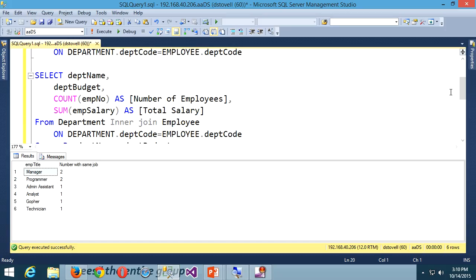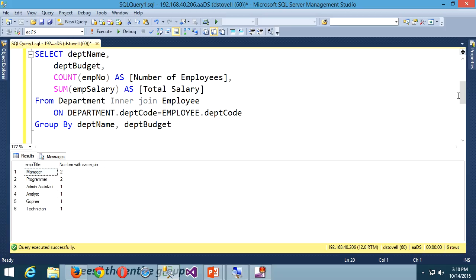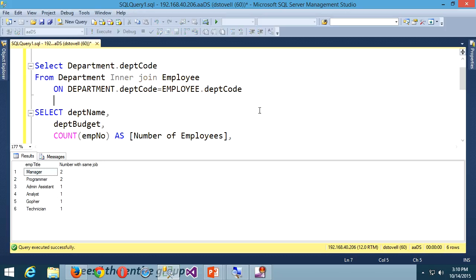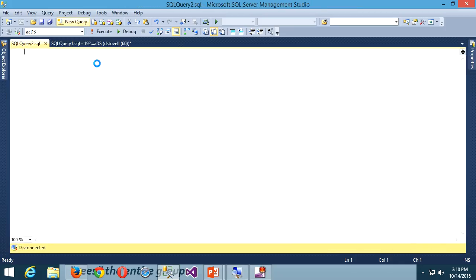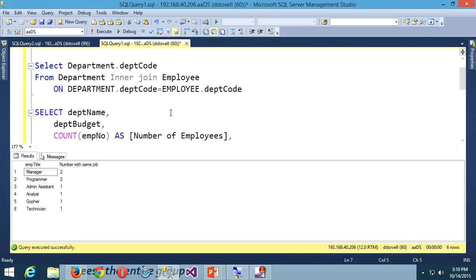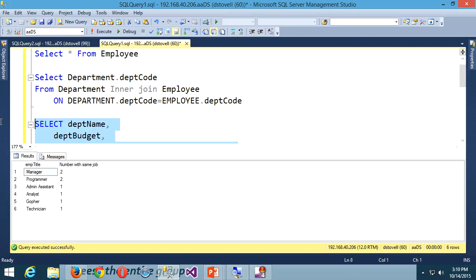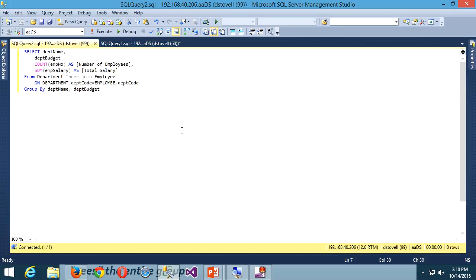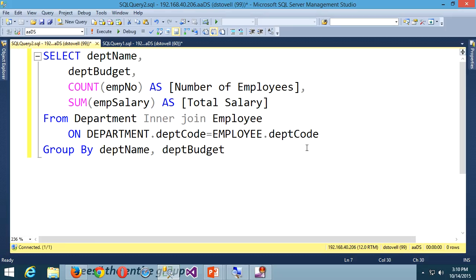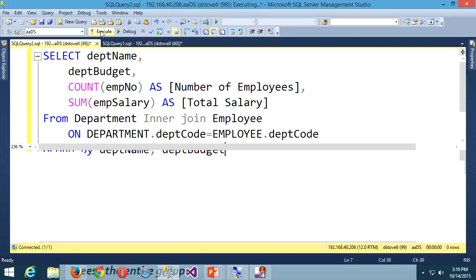Just the mouse sometimes jumps too much, right? So here, let me just remind ourselves what we have. Sometimes it's easier to work in a blank slate. So I'm just going to grab this little query, come over to my new blank one, paste it in. Okay? All right, so let's just refresh our memory here.